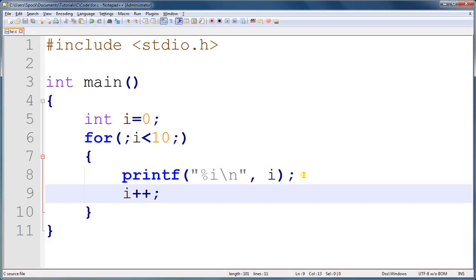Alright, so that is how you use the for loop. It's basically the same as a while loop, except it has a couple of things that it suggests that you do, such as initializing and updating, and it can sometimes make your code more safe so that you won't end up with an infinite loop like you did when we created the while loop last time.